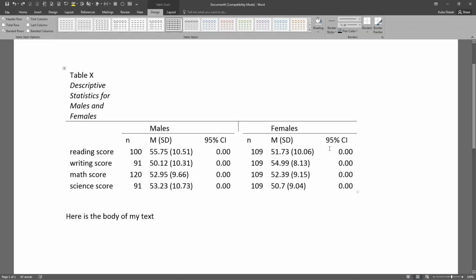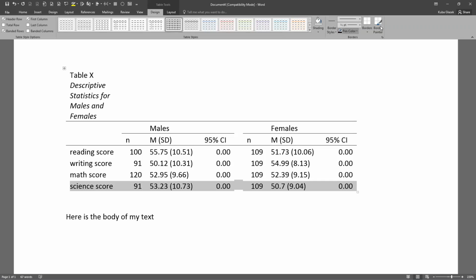Okay, but now we're starting to get somewhere. And of course, last but not least, well, not last but not least, but this row has to have a bottom border. And finally, the bottommost row has to have a bottom border. And now we're basically done, except for the fact that we've got some formatting to do.